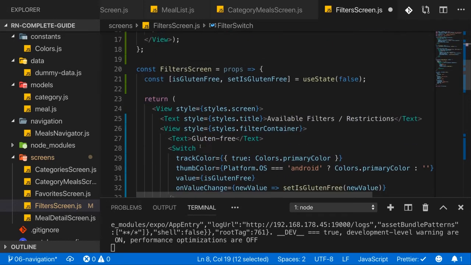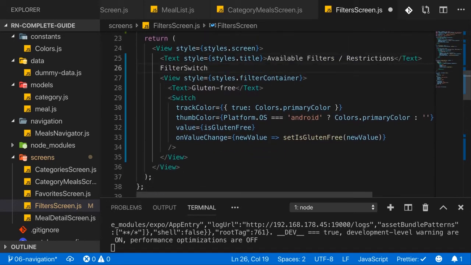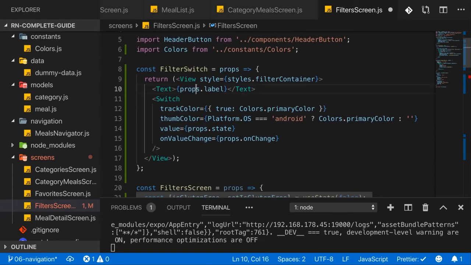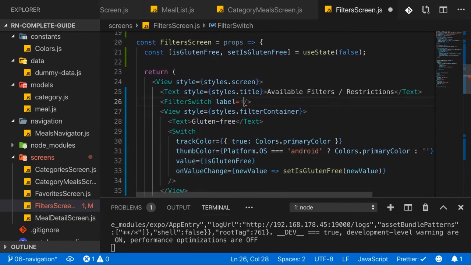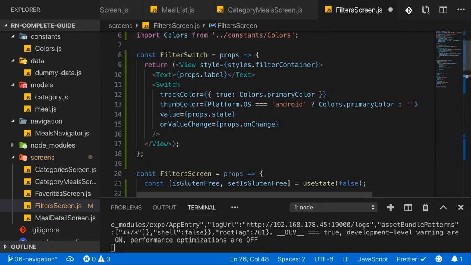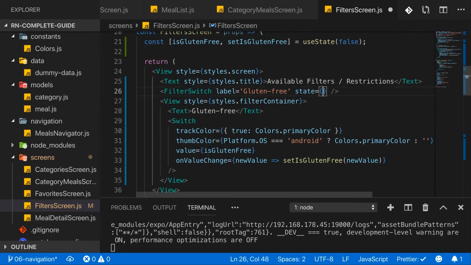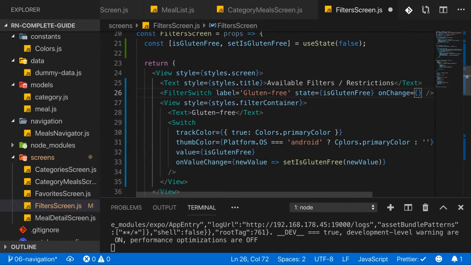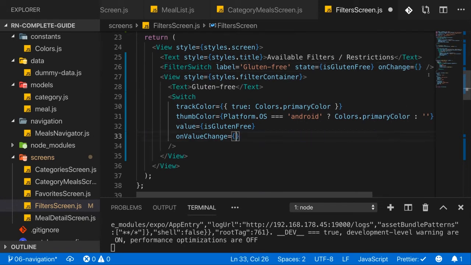And we will actually use it now here, like this, a self-closing component, where we now can set a label because I'm expecting a label prop here. If you named it differently, you need to name it differently here, of course. And the label, of course, is gluten-free because I'm about to replace this switch here. Then we need to pass in a state because I added a state prop here to manage my value. If you named it differently, you need to name it differently down there as well. And here I'll point at isGlutenFree as my state. And onChange needs to be provided because here I'm using the onChange prop to bind it to onValueChange. So this should point at a function, and of course here I will simply keep this function here.